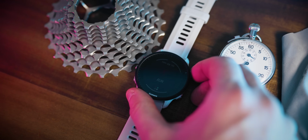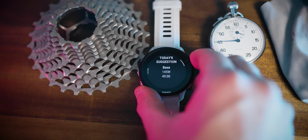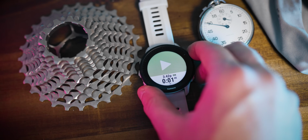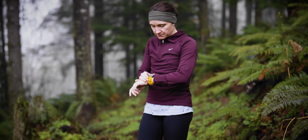And I think it used to be one click to pull up an activity type, one click to select an activity, one click to start. Maybe that's not a massive difference. I mean, I get you, you're probably like first world problems, right? But most of the UI changes are very minor here with the Fenix 8. It's just little changes that I really don't feel are that helpful.